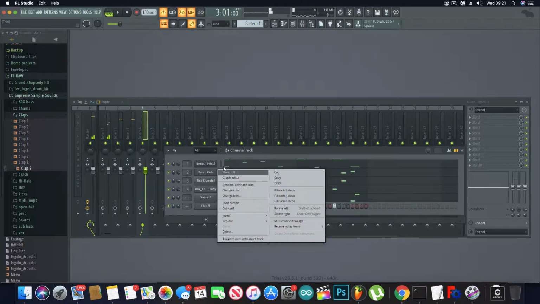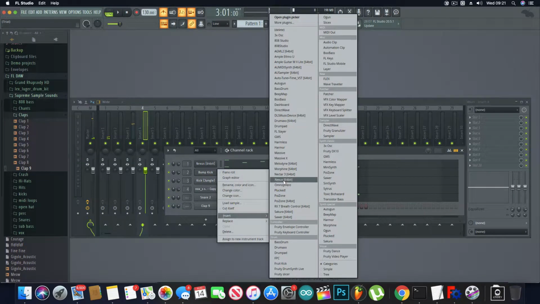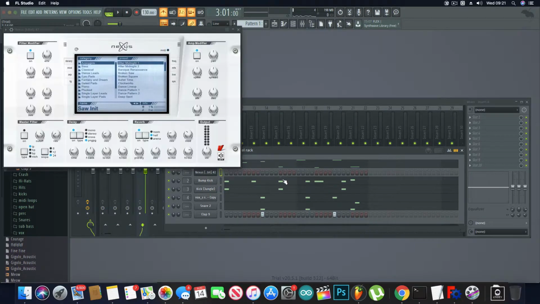The next part is I like to add a few more melodies. All right. My next part is I just want to add something more melodic, because this is repetitive, but I like to get something a bit more melodic. You know, it just adds more variety basically. So I'm gonna get Nexus. I'm gonna get a piano.